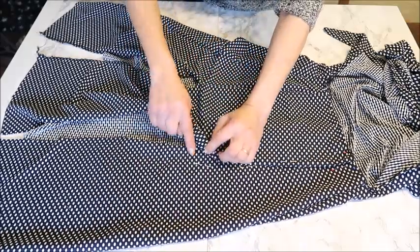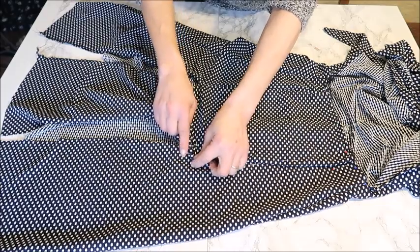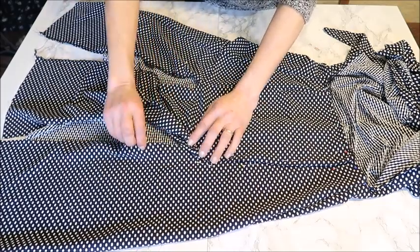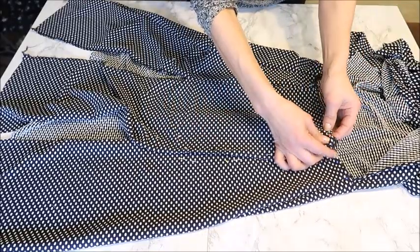So make sure that here your facing ends by making a top stitch or something, and then cut the fabric off and just fold it in with a hem, so that you have a nice same slit as on the other side. And then of course hem the top of the skirt.